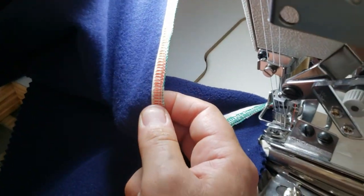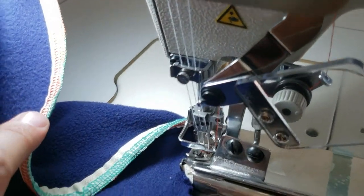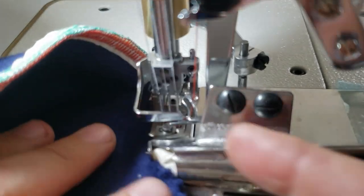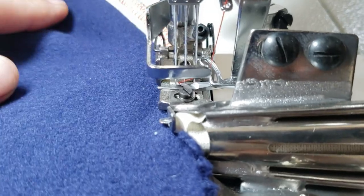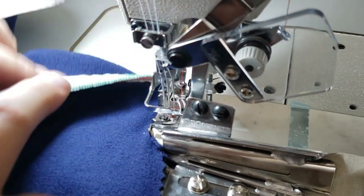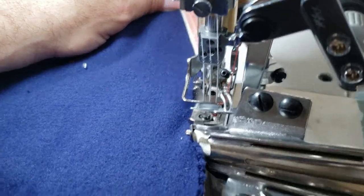This is the face — double fold — and this is the back. You can still adjust it if you want more or less on either side. This will be your face side — really beautiful stitching. Now if you don't want the zigzag on top, you take this red thread out — the spreader thread that goes back and forth on top. Take that out and you have three clean stitches on top and zigzag on the bottom. If you only want two stitches on top, take the middle one out.